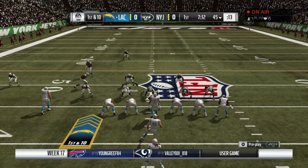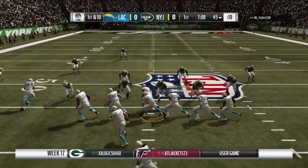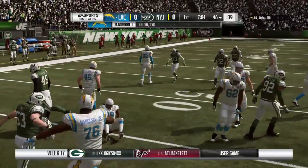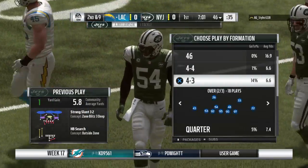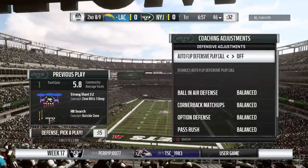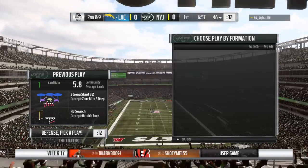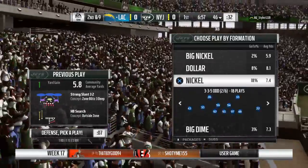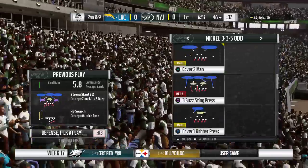Watch him now, Barney. They'll run. This is Melvin Gordon. And no room that time, getting it to about the 46. Credit him with a 1-yard gain there to make it 2nd and 9. Well, we saw him there trying to get it to the outside, trying to get to the perimeter, but not a whole lot of room there. But there's got to be one positive to that. If you keep moving laterally, creases tend to develop as the game moves on, and they can run it back inside later.